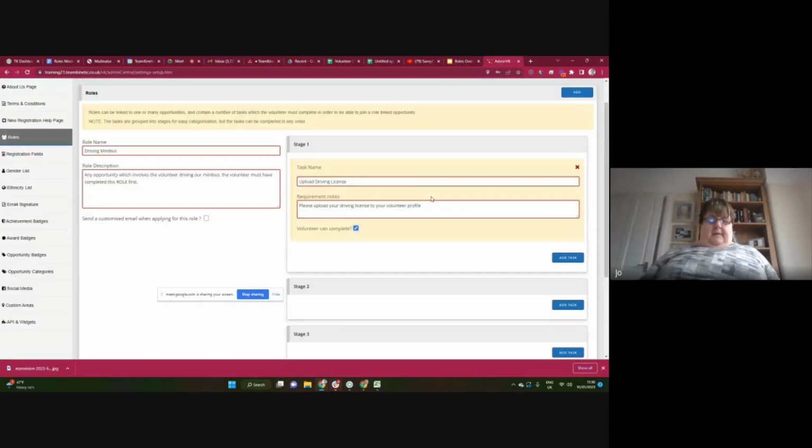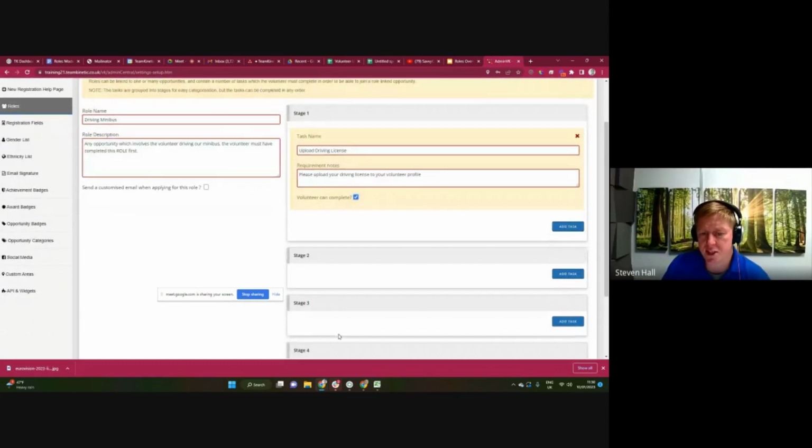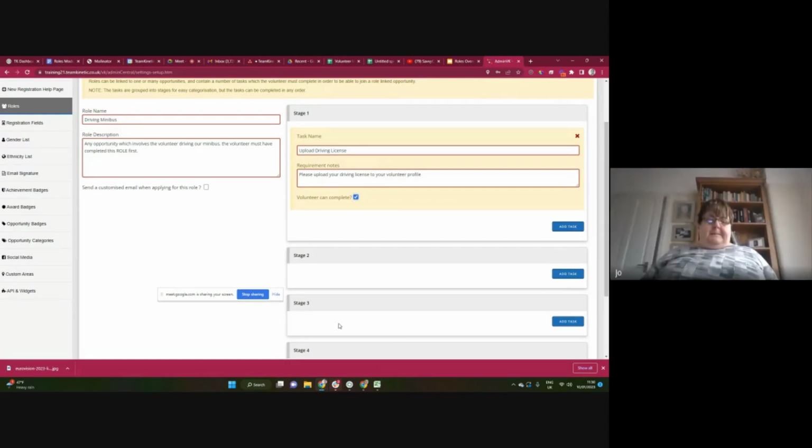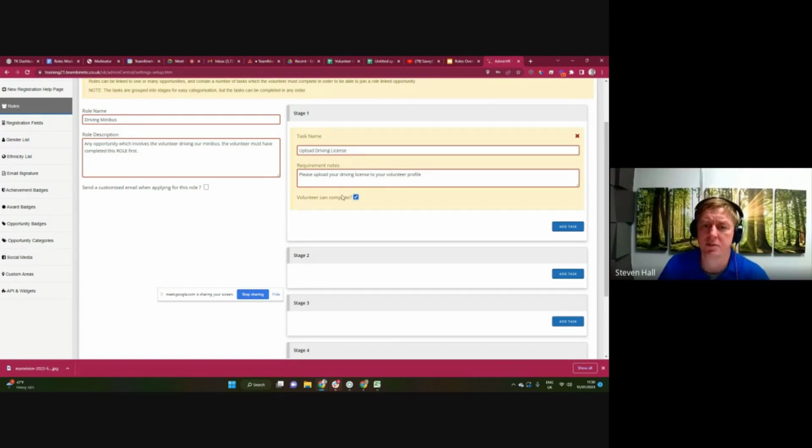Yeah. So I could add in these different stages, but I don't want you to get confused about the stages. They don't really mean anything other than it's just a way for you to visually break down which tasks have something to do with each other. So I might say this first stage is all going to be about the driving license. So rather than add check driving license into stage 2, I might just add it as a task into stage 1, because then they're uploading it and I'm checking it, and that's the first stage. Now these tasks can be completed in any order, so keep that in mind as well.